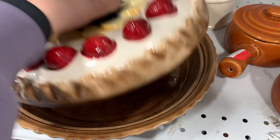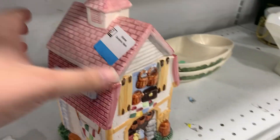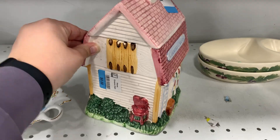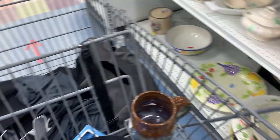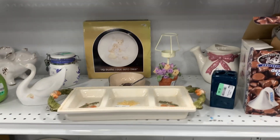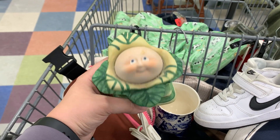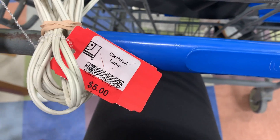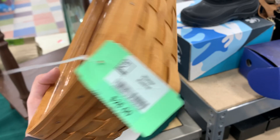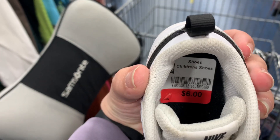Then I go to the home goods section. There was the cutest little pie dish — I was so tempted to buy it, only $10, with little strawberries on it. And this country crafts little cookie jar with baskets and cutesy things on it — their home goods section was just really good today with so many unique pieces. I also found a really creepy-looking Cabbage Patch Kid doll lamp — I looked up comps but a lot were selling for around $20, so that wasn't a great find. There was also a Longaberger bread basket I'd thrifted in the bins for a dollar, and cute little Nike shoes for $6 — but I didn't buy those either.